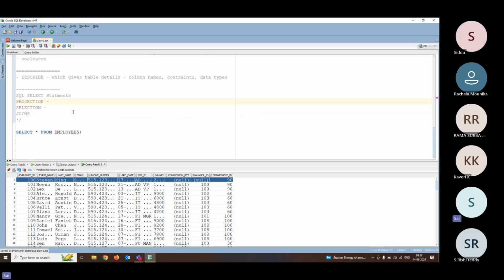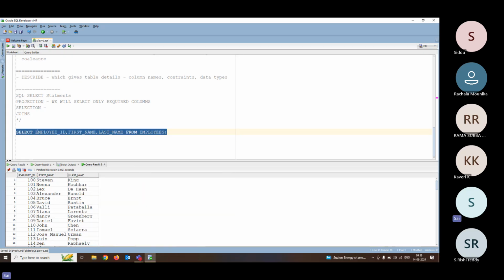The projection is nothing but selecting only required columns. Let's say employee ID, first name, last name. This is called a projection because we are selecting only required columns.